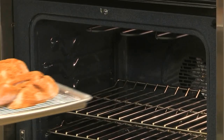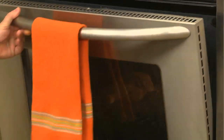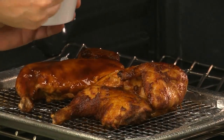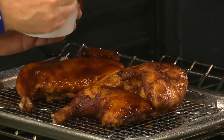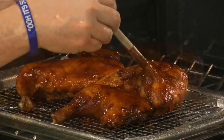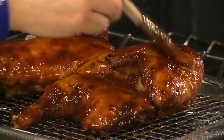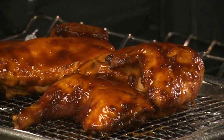Now, we roast the chicken on a wire rack in a 400-degree oven. To make our chicken really moist and flavorful, we'll turn it and baste it every 10 minutes. As for the basting sauce, that's simply a combination of pineapple juice, soy sauce, ketchup, sherry, brown sugar, and ginger.